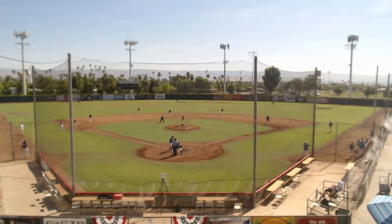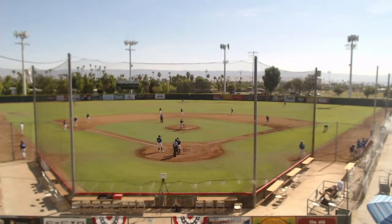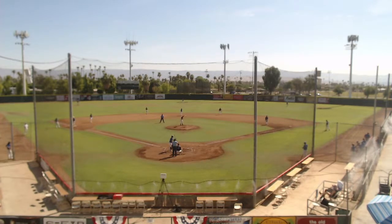Peyton Capullo now to the plate. Still runners on second and third and only one out. He sends the first one out of play. Last time we saw these Blue Sox, it was a tough loss for them. The hands of the Lumberjacks just couldn't catch a break in that one. Peyton Capullo trying to give them something to talk about out of Wilson State College in North Dakota, a native of Tucson, Arizona.